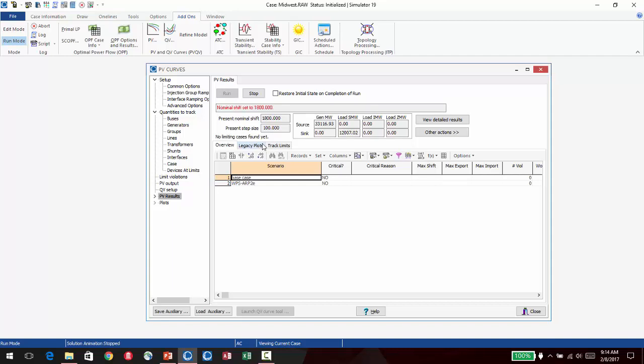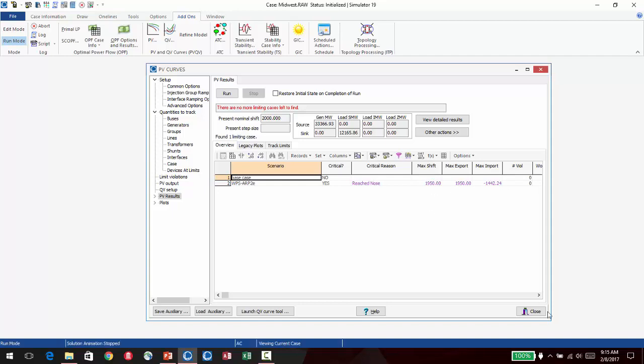And so we'll see it keep going up here by 100 megawatt increments until it gets to a point where when it adds 100 and tries to solve, it failed at trying to do 2000, so it went back to 1950. Then it failed again, and we ended up getting up to 1960. It failed to solve at 1960, so it has stopped because we told it to stop after finding one critical scenario. So it has stopped because the contingency has caused it to reach a nose point on the curve at a shift of 1,950 megawatts.